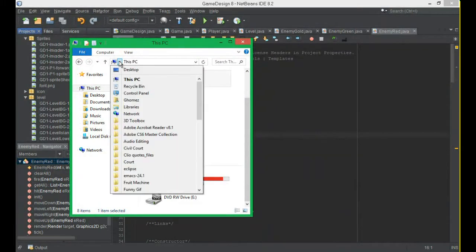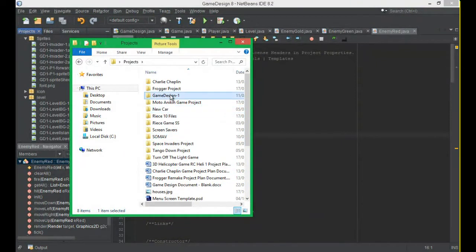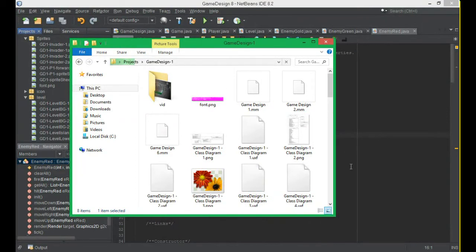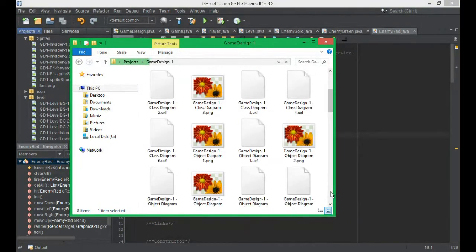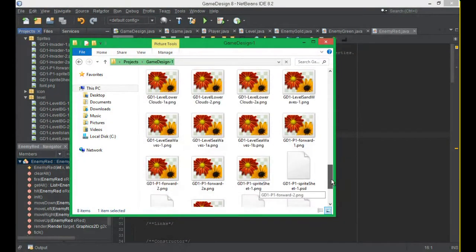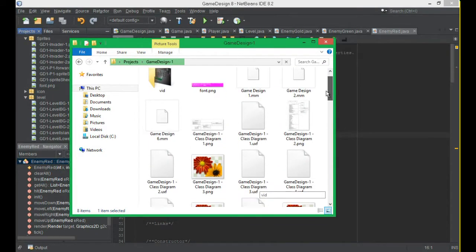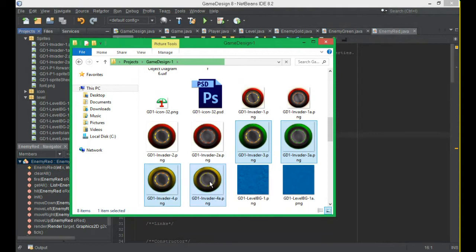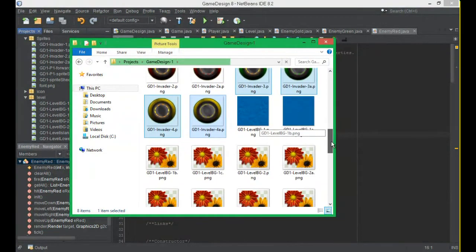All our class diagrams and that. On my slow computer loads. See if we can find them. In fader 2, 2A. I think we got those. 3, yeah, 4. These are all the invaders, I think.